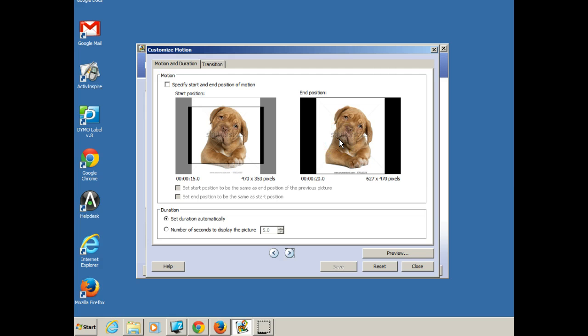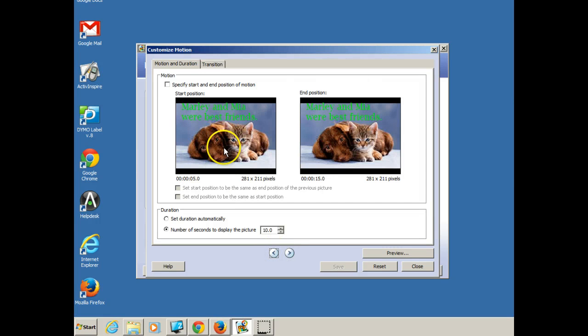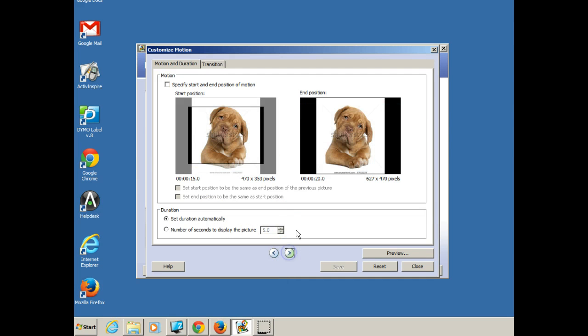Most all of your pictures are probably going to have writing, so all you would have to worry about then is how much time to show. If you have a picture though that doesn't have writing, you can also control the motion, meaning how you're looking at the picture. So in this one, it starts out with a close-up of the dog, and then as we're watching it, it's going to enlarge to this whole picture. And that can be changed by clicking here where you get to control it. Specify start and end position.